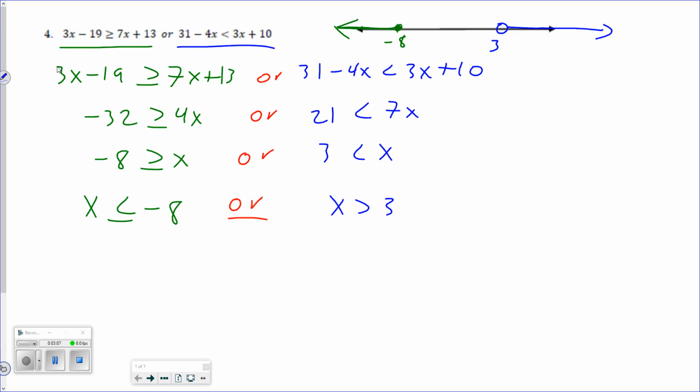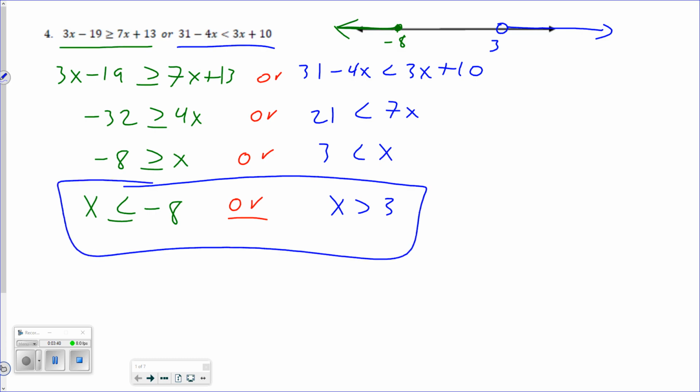Because it's an or, I don't need an overlap like with and. If it's an and, which I think is the next problem I'm going to do, I need an overlap. But because it's or, I just need one or the other to work. A lot of times you can think about it like in English. If I tell you guys, I want you to do page 2 of the homework or page 3, I'm saying do one or the other. You could do both, but I don't need it. I just need one of them, right? It's the same thing in math. I need x to be less than negative 8, or x could be greater than 3. I don't care. I just need one of them to work. So that's why this whole thing is my answer, and the inequality that I drew up there is the graph of it.